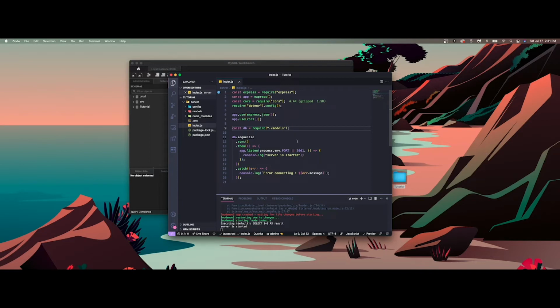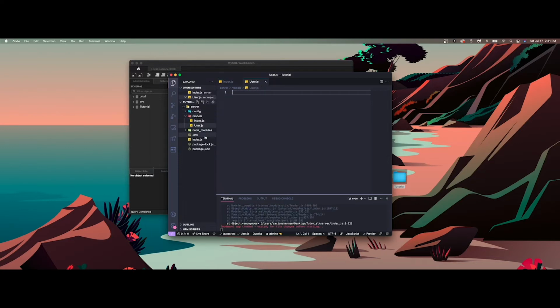Okay, so now that we have that set up, let's make our user table. So now let's do user.js. With Sequelize, which is very easy to use, the first thing that we want to do is export everything, right?